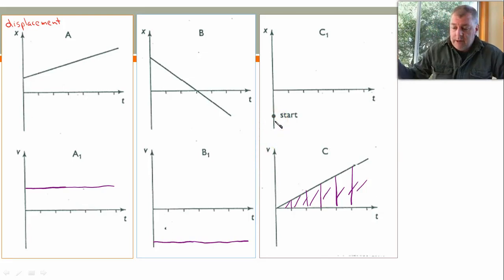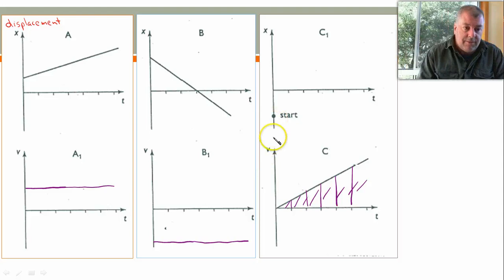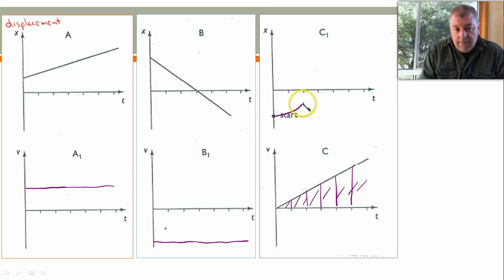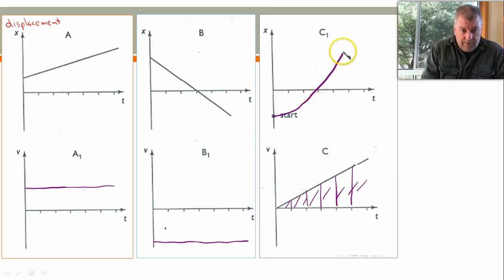If I'm saying that my right is positive and my left is negative, so it's starting. It can start anywhere. It could have started there, could have started there. It all depends on where we position it. But it means that it can't have a constant changing of its displacement because it's accelerating and its velocity is increasing. So it's got to start, and it's got to have a curve that gets progressively steeper.